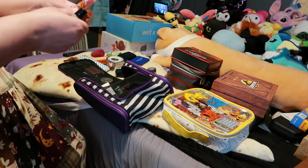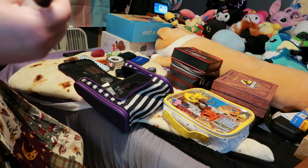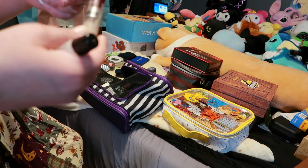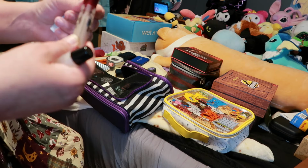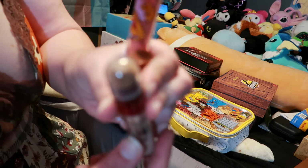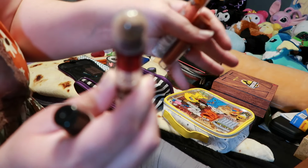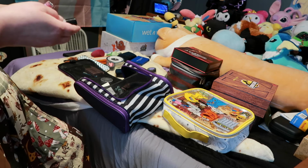Alright, so I do put another concealer in here by Maybelline. It's supposed to be a corrector eraser multi-use. I think my problem with this is I drink it too much and then that happens. It'll pick up, which is... the camera likes to focus on everything in the background.